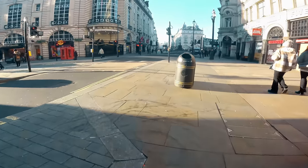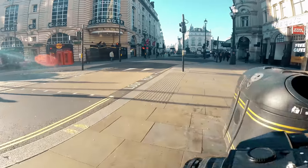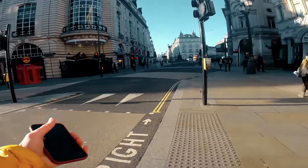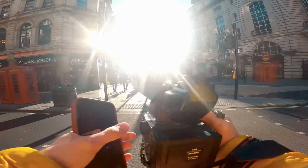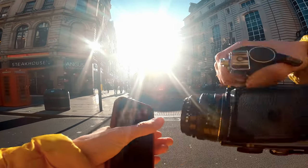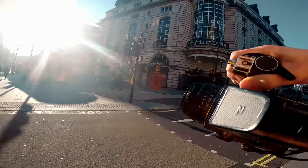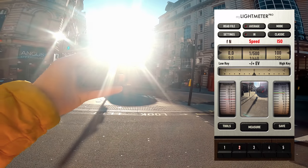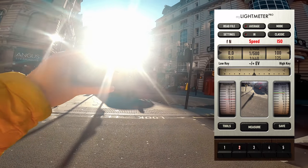Okay, so one of the things when you're shooting, obviously on film, is you need to get the right settings for lighting. So let's say I'm shooting this way towards the really harsh lighting. The Bronica can shoot a maximum of 500th of a second, and then obviously on the lens, I can set the aperture myself. So the app that I use is a light meter app from the App Store. I'm sure you can get it on Android as well.